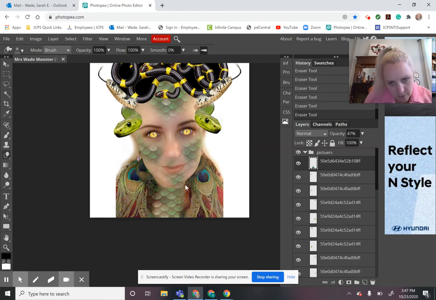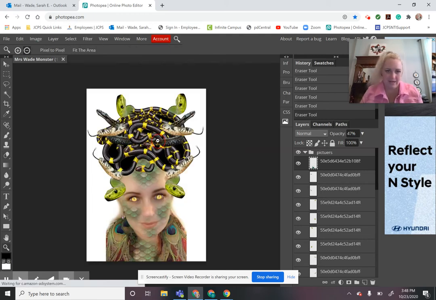And I'm just going to shrink my tool down all the way. I just want to add just a little bit of a shadow right here, so it kind of separates the part of the scales from the chin of my face, and separates from the neck, so you can kind of tell them apart and they don't blend in, so it doesn't look like I have no chin or no neck. All right, so that looks pretty good to me.